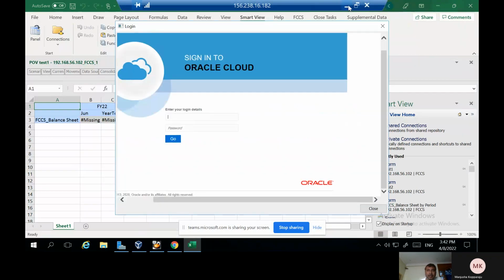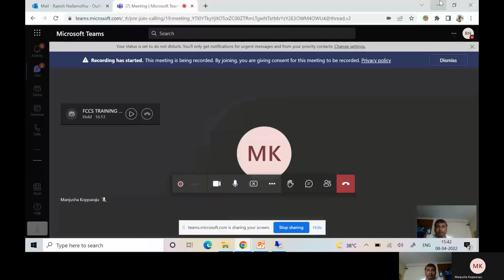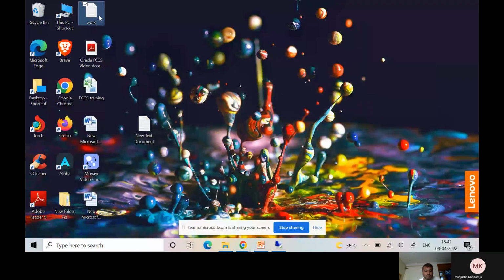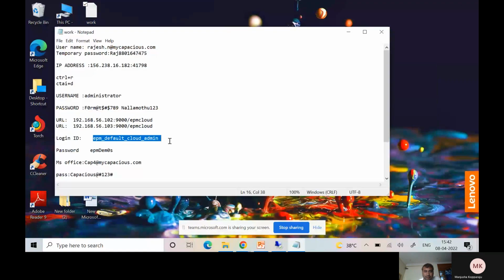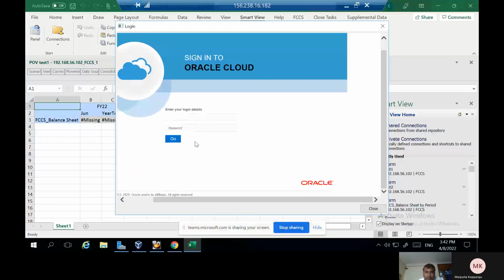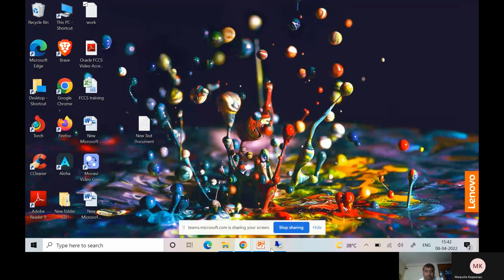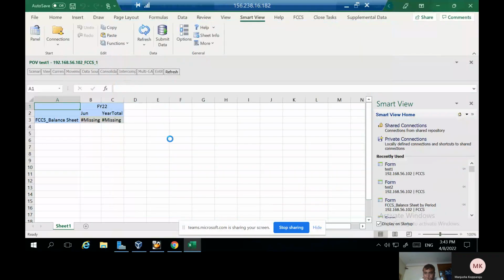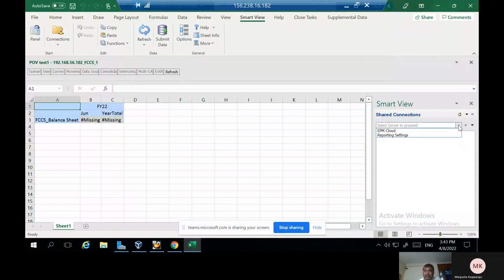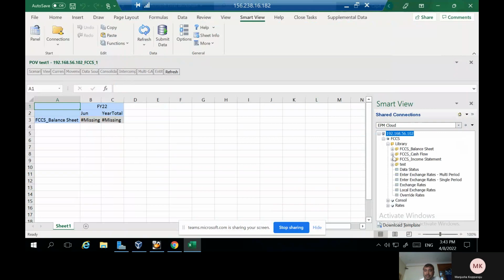We need to give ID and password. We are connected here. Here APM cloud. Expand it. Library. Test.